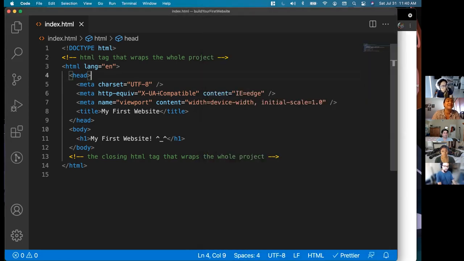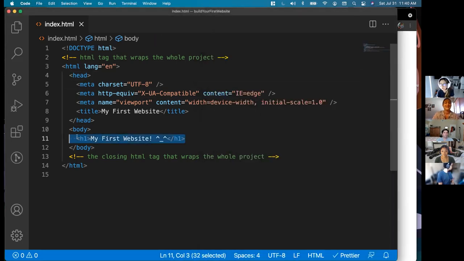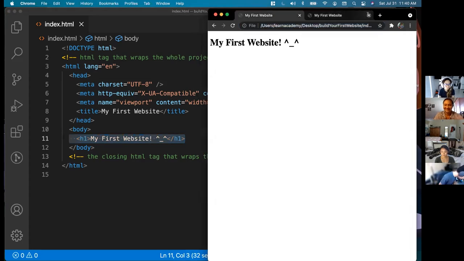Is your file saved? Is the title supposed to be on the actual tab? I apologize. Is it supposed to come? Okay, I'm sorry. I was looking for a title in the actual web page. No worries. Yeah, that's the thing we just did. Gotcha. Yeah. Sorry about that. No, starting off with a blank website is always a little weird. Okay. Then we are good. Thank you. You're welcome.